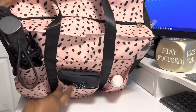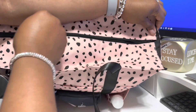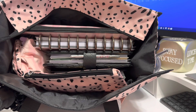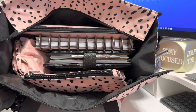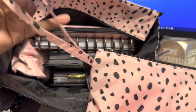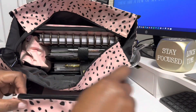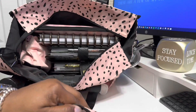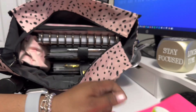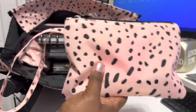Now we're going to get into the top. This is what the top of the bag looks like — it's one zipper and the zipper does work well. When you look in here, don't judge me, it is packed because I was working not in my office today and had to carry a couple of things. It comes with this pouch that is perfect for a bathroom pouch because it has a strap on it already. Inside of it I just have pins, post-it notes, and my yellow Sharpie highlighter. You can use it for whatever you like.